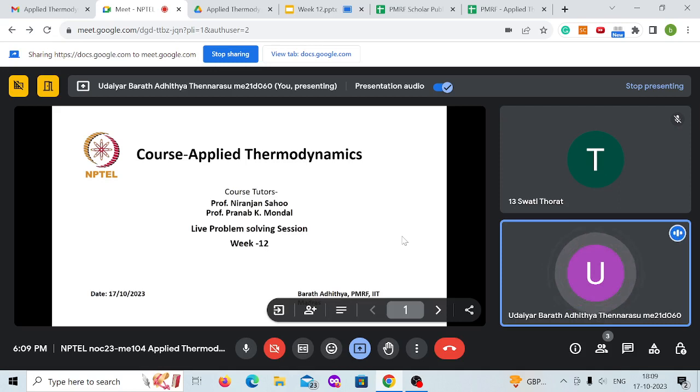And then there's the dynamic type, where you have a centrifugal compressor. There, kinetic energy is used to increase the pressure. The fluid which is coming in is thrown out by the impeller with centrifugal force, so there is an increase in velocity, and then when it comes out to the volute, the kinetic energy is converted back to pressure energy. So that's what happens in dynamic or centrifugal type compressors.